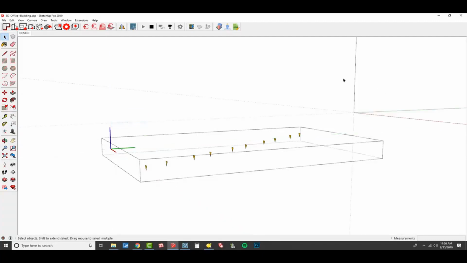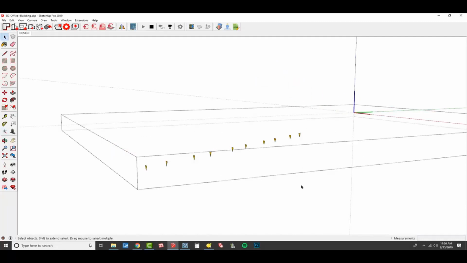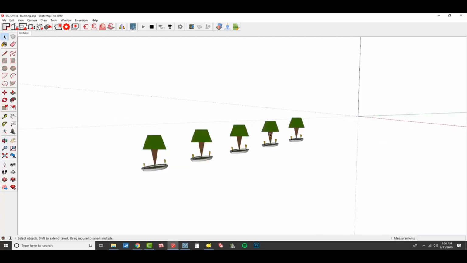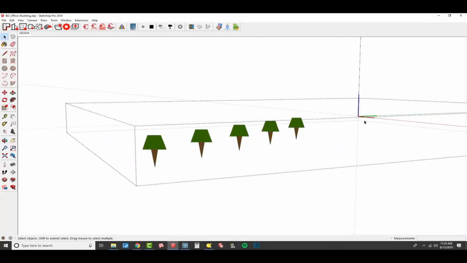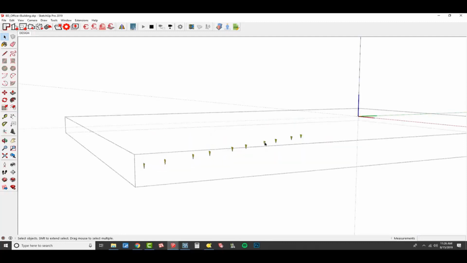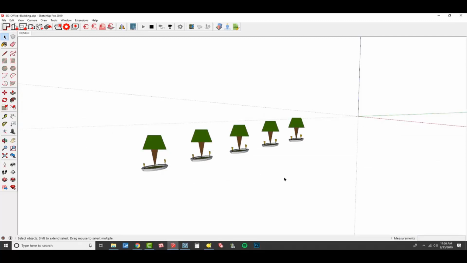So that's going to put my sketching context back to 0, 0, 0. Then I can right click in the white space and choose change axes. Now I'm going to set the component axes over there, and we're back to good. So now my trees have the same base point as my model, and my lights have the same base point as my model. We are in good shape.